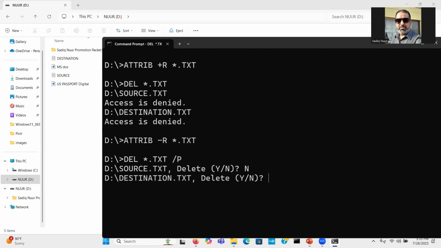So I will say no for now. So the two files, as you see in the white area of my flash, the destination and the source txt files, are still intact.